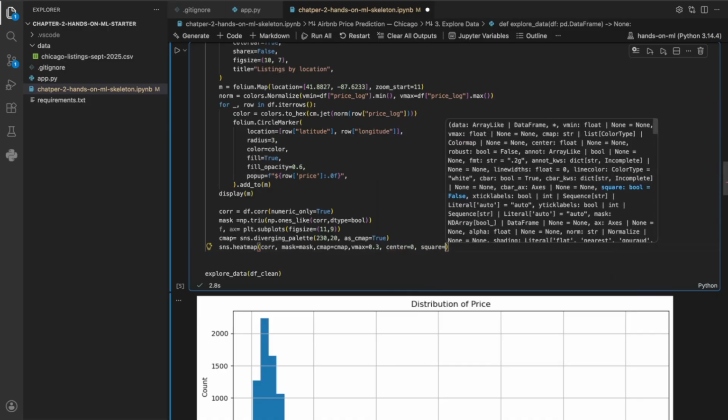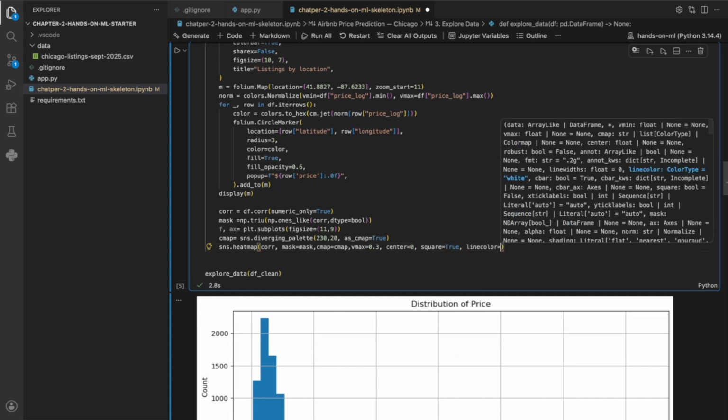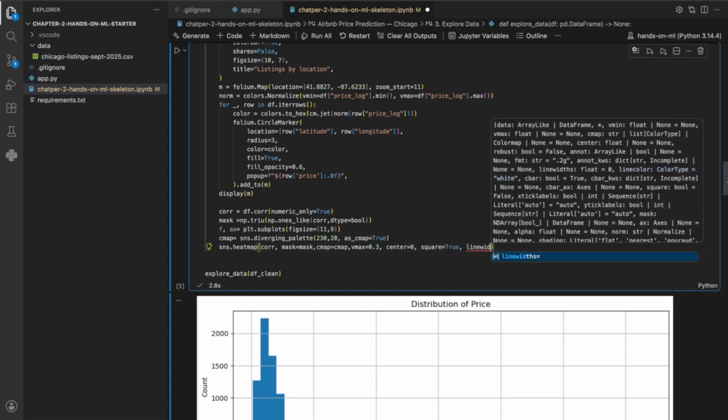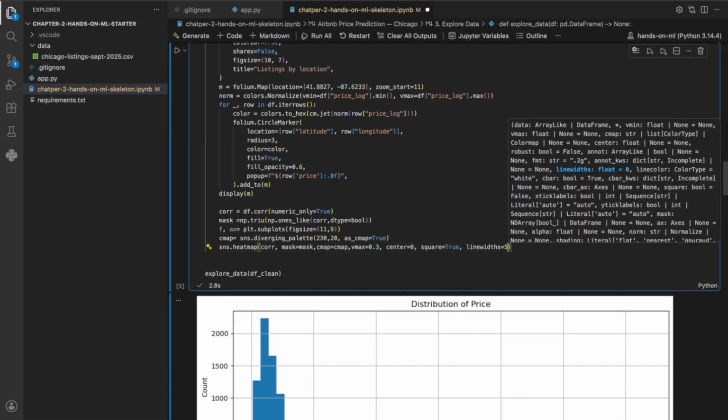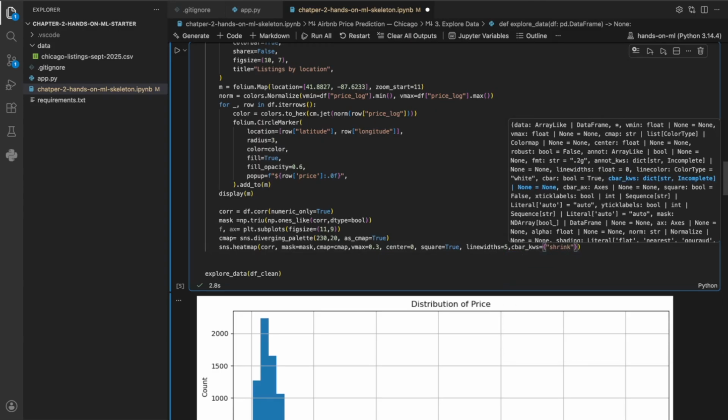Square is going to be equal to true. Linewidth 5. cbar_kws is going to be equal to an object, shrink 0.5.